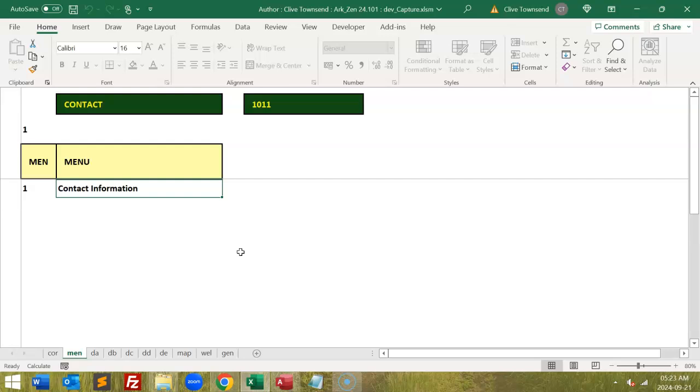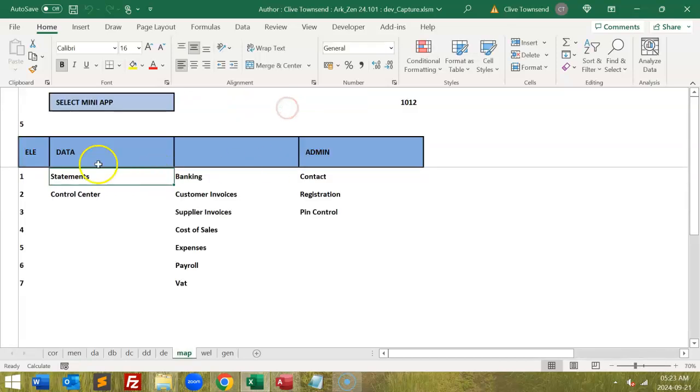Now, to move around the capture book, we switch from one mini app to another mini app, and we do that by right-clicking over here. If I come over here and right-click, it comes up, select a mini app, and you can go through this. We've still got a few more that we want to add on. By the time we've done this, we'll actually have 2 panels, with all the different mini apps that we have.